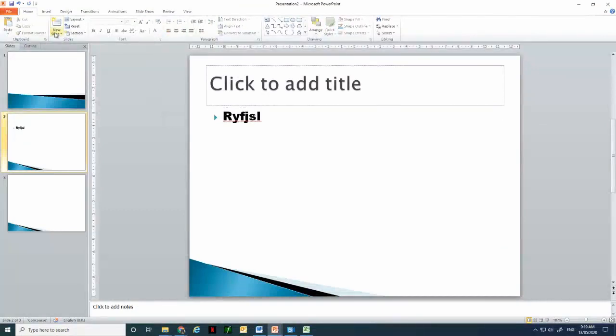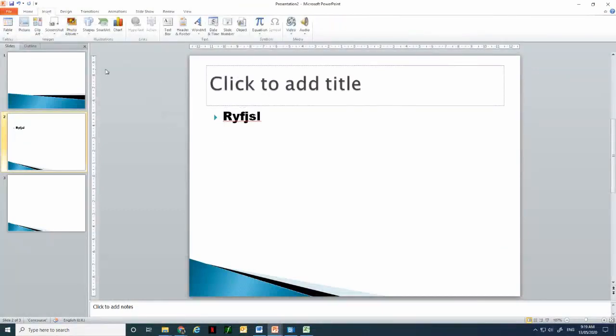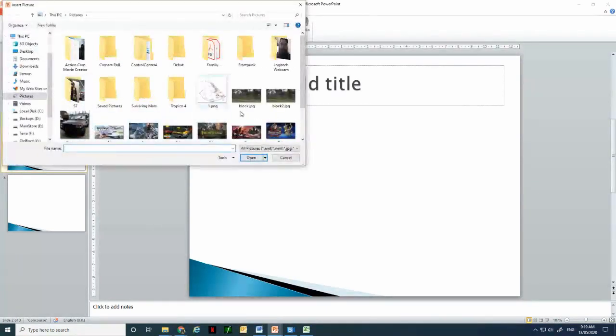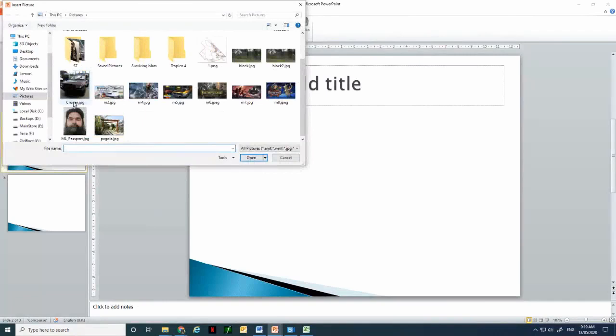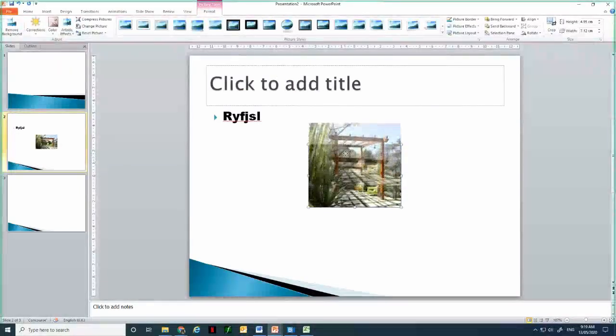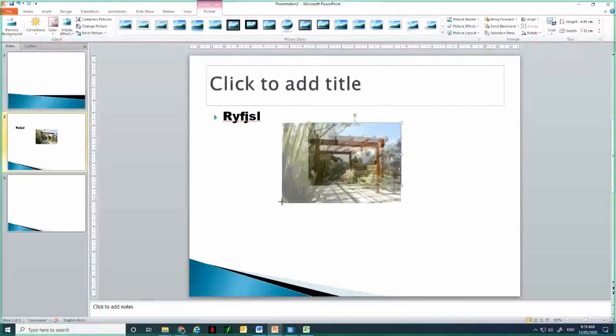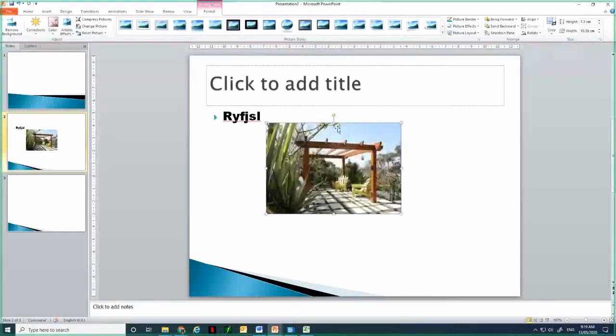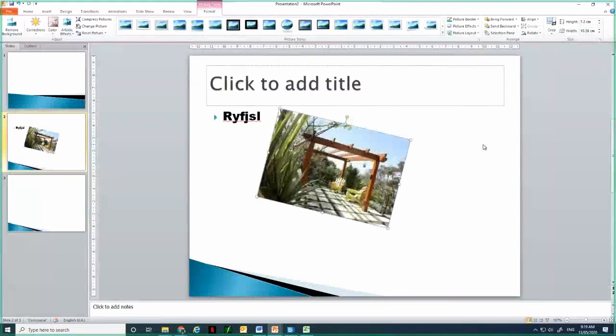And inserting pictures is pretty much the same. You select the image that you want and just put it in, and you can adjust the size and use the button to rotate.